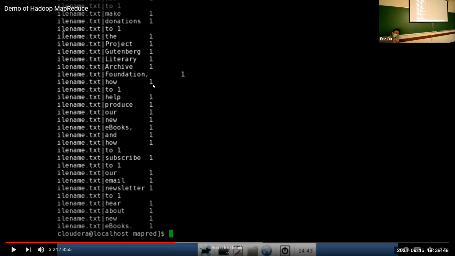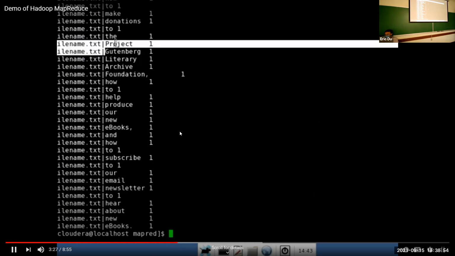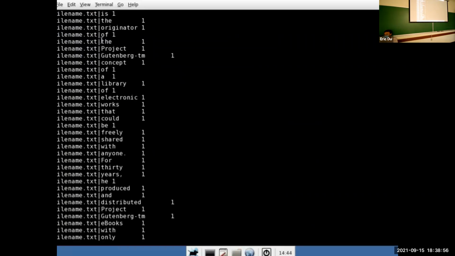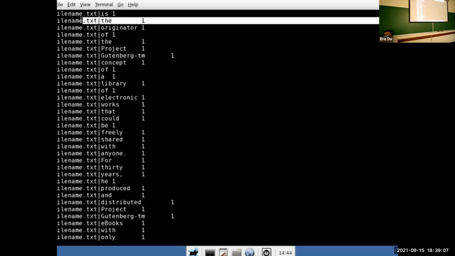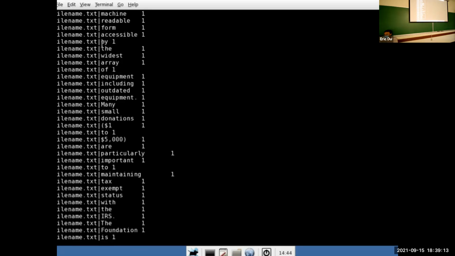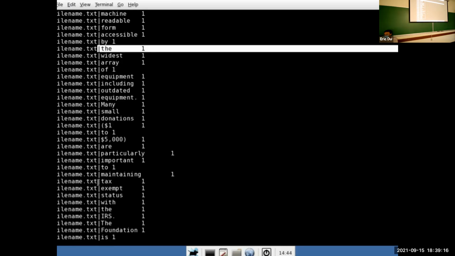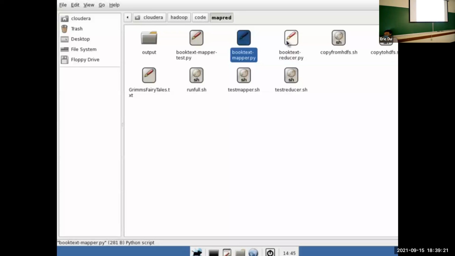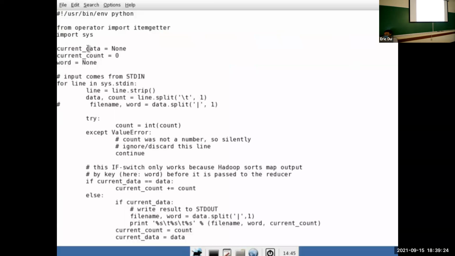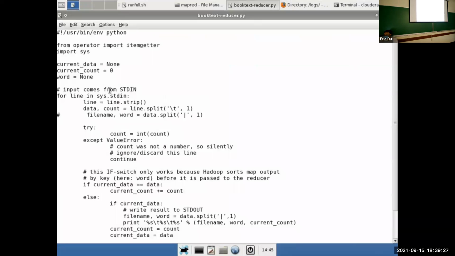The mapper is kind of like a guy that is counting the number of fans. It produces one line that has the file name, the word it saw, and 1. These are detailed records, so they won't summarize the data. In here, the word the was detected, and that number 1 was kicked out. But before that, the was detected up here too. So the could appear many, many times within this file, and every time it is counted as one. It's the reducer's job to add up all the ones. So let's look at that reducer program. If I open the reducer and take a peek at it, the reducer is a little more complicated because it has more work to do.